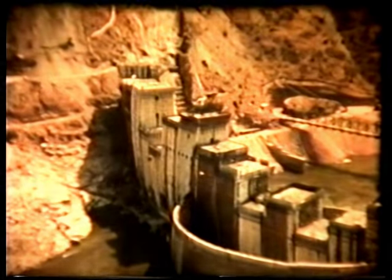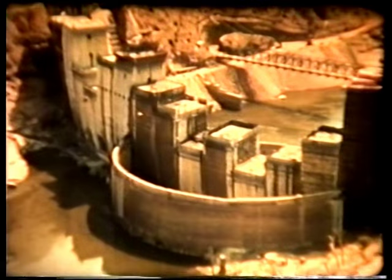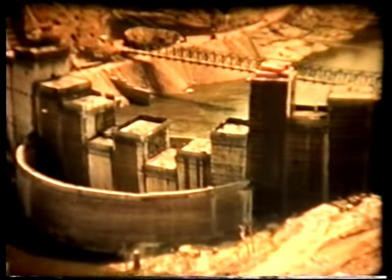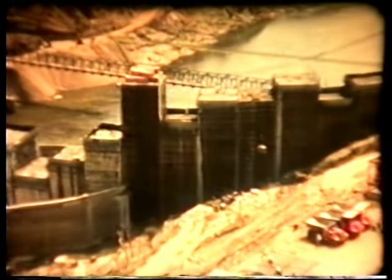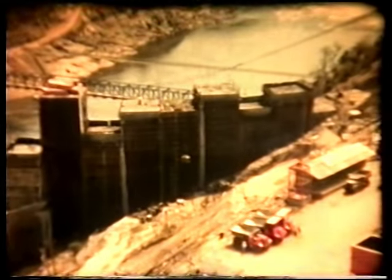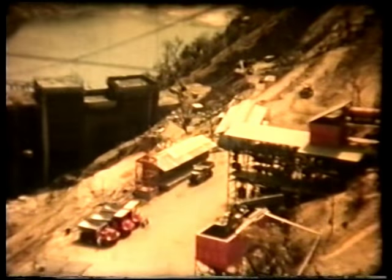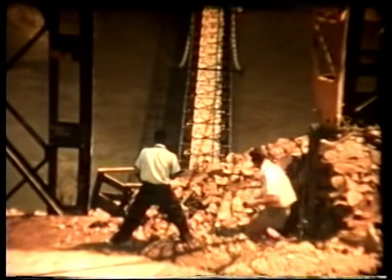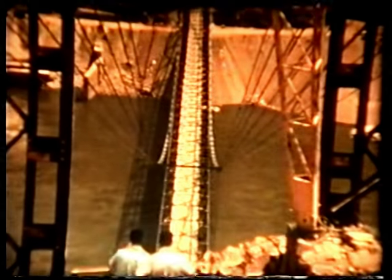As you see in this general view, the remains of the old cofferdam were left in place, and in the foreground you will see the sand washing plant on the south bank. Sand from here was supplied to the north bank works area via a cableway. A clever adaptation for the new road bridge was to use the end blocks of the main dam as anchors for a suspension bridge.